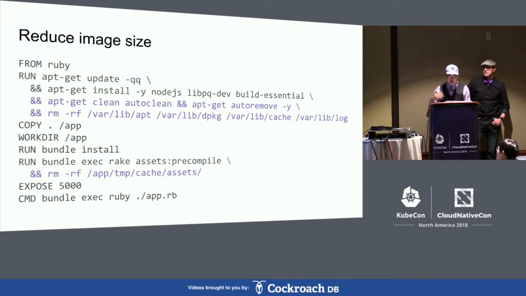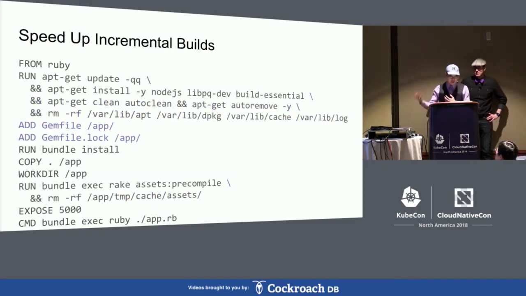And similarly with assets precompile, there's going to be a cache that's used normally when you're doing development to speed up asset compilation between subsequent builds, but we don't need that cache in our resulting Docker image. So within those steps, in order not to create extra layers, because the more layers you have, the more layers you have to pull down, we're going to put each thing that we're doing into one single step. So that will make the steps smaller.